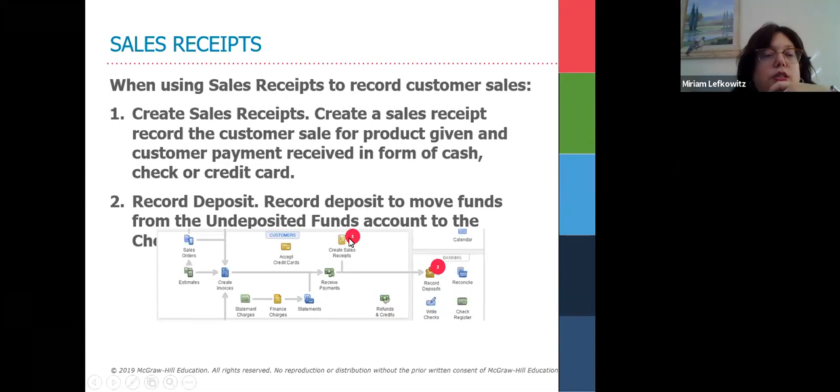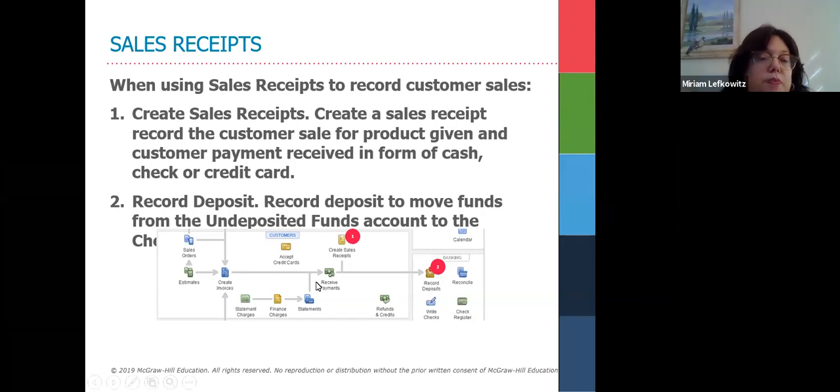If you're going with sales receipt, that's two steps. That's first cash sales, we get the money now, and right away we'll make a deposit, or the next day you make a deposit. So step one, create sales receipt, give the receipt. And step two, put the money in the bank. That could be a credit card, a debit card, check immediately, all those things. Two steps immediately. So it means you're doing cash sales, and it could be a form of cash, check, or credit card.